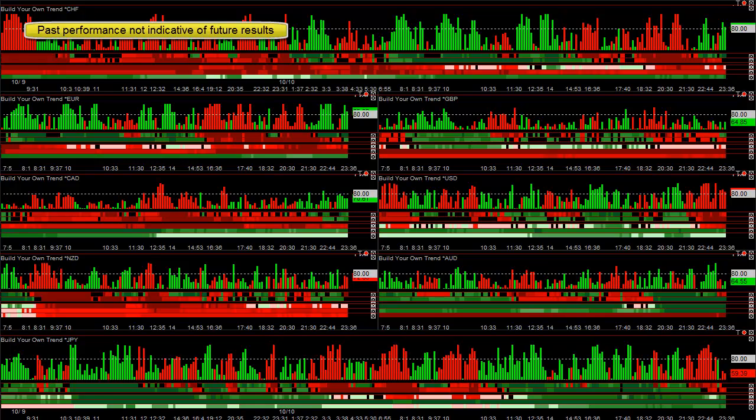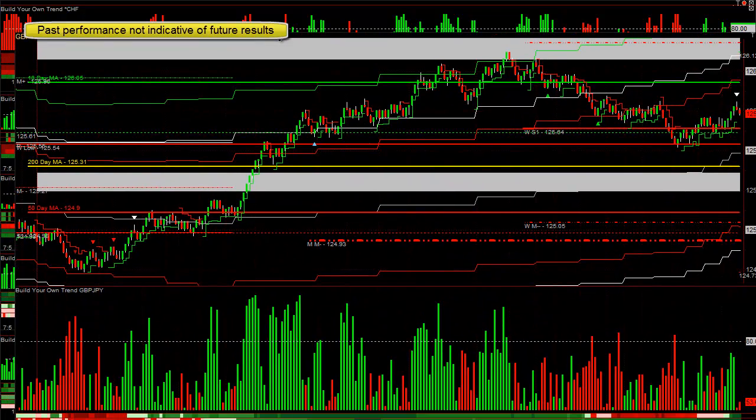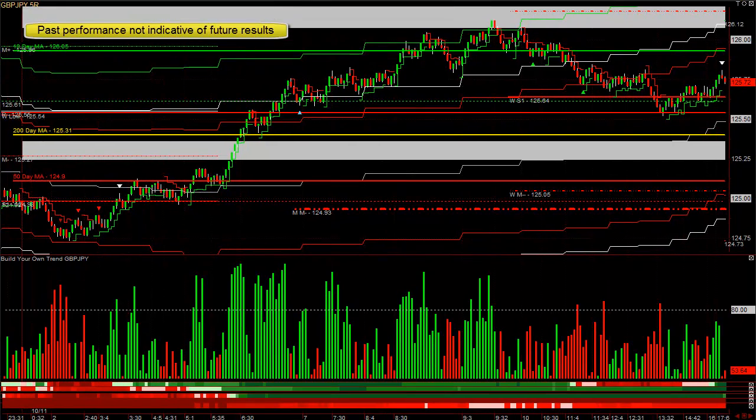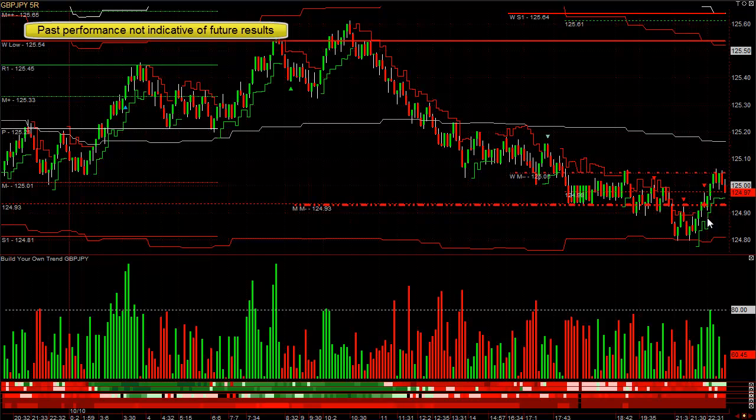When it does happen, one of the reasons why we use this currency meter is that trades that work tend to be very significant compared to how much you lose if you're wrong. So let's look at the pound yen starting the day at midnight. Weak pound, strong yen, and you can see you got a little bit of a pullback right here. Here's the previous day's low. So we had a little bit of a pullback. If it goes below that low here, you can go short.